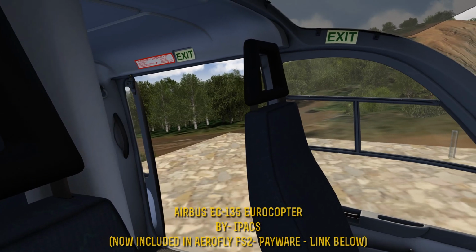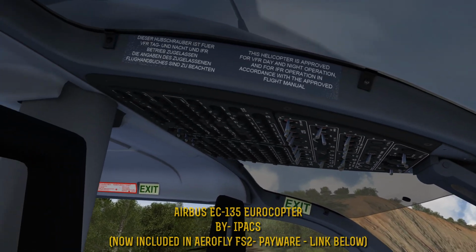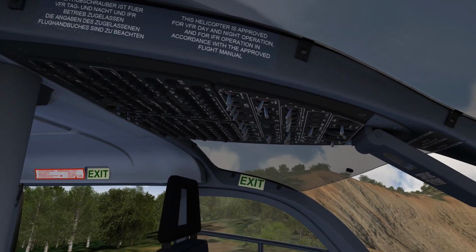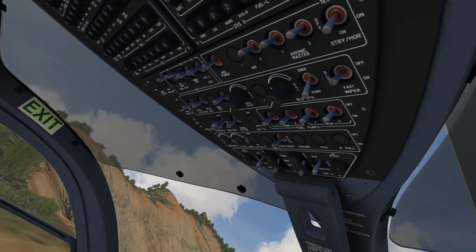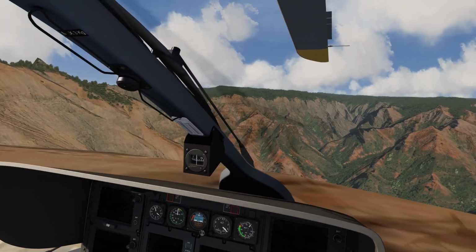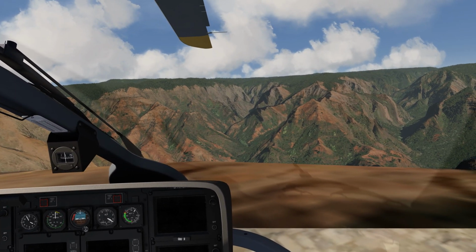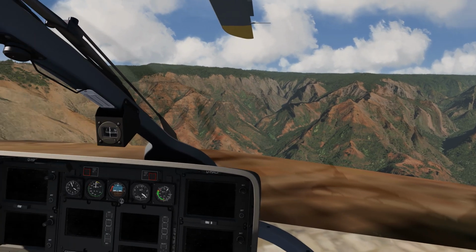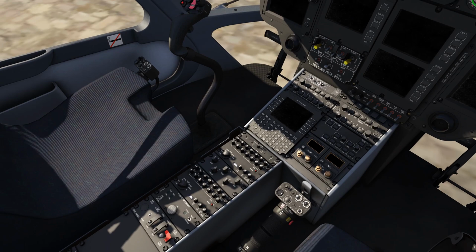What you're looking at is the Eurocopter EC-135. And it has been carefully and lovingly handcrafted for this sim. So tonight we're going to take our first look and our first flight officially. I have actually had a couple of test flights with this bird right here. So what can I tell you about this thing?